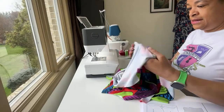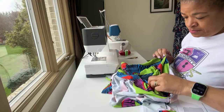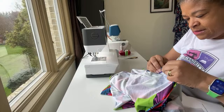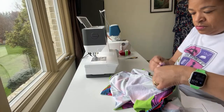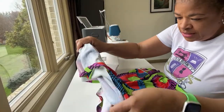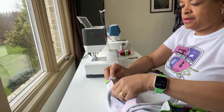All right, let's get her all lined up here nicely. That doesn't feel proper. I think I have that wrong. I do. All right. And then this one. And my knit has a little bit of static going on, so pulling the different pieces apart, I really am trying to make sure that the raw edges are lined up. All right. And before I sew down, I'm going to do that little peekaboo to make sure that once I sew it, the right sides are right sides and the wrong sides are wrong sides. Okay. Y'all, we did it. Okay, now we are good to go.